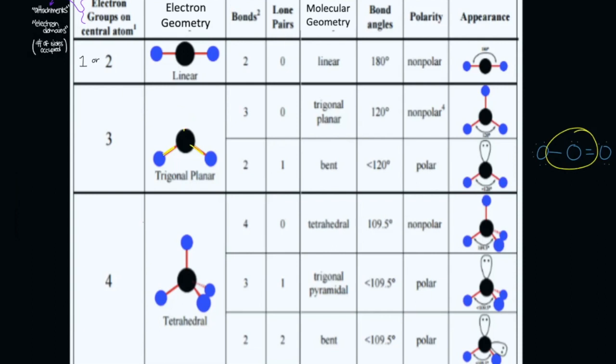So the resulting molecule is bent. That's why they're no longer going to be linear. You have this lone pair up top pushing them down, but it's an invisible effect. Think just like God. We can't see him, but we still feel his impact. Same thing is happening here with your molecules and lone pairs.